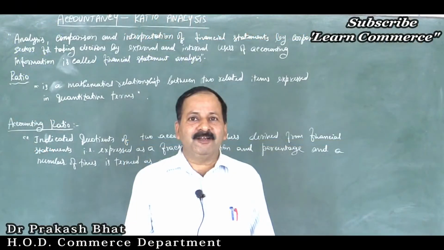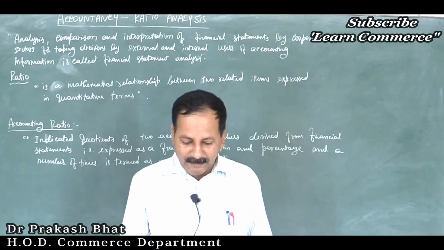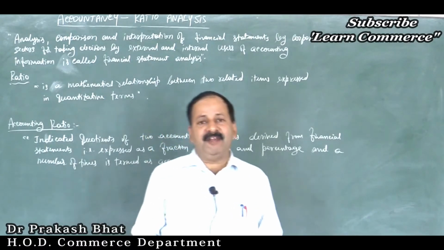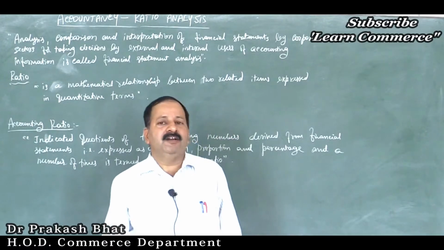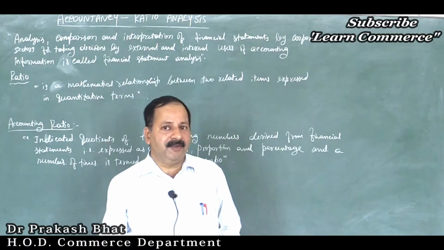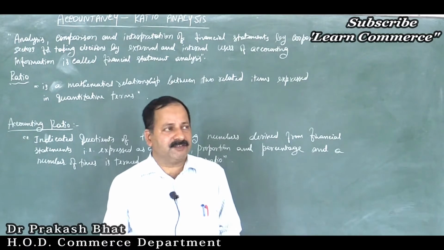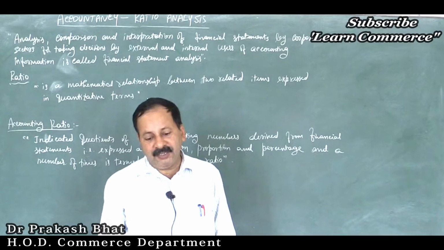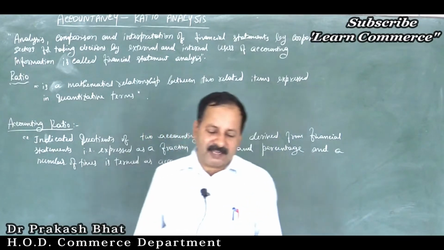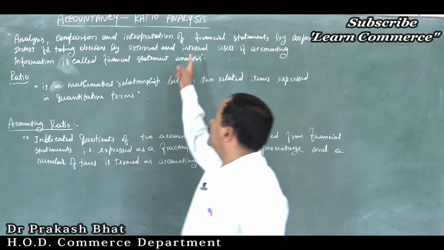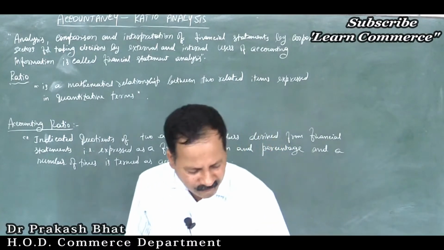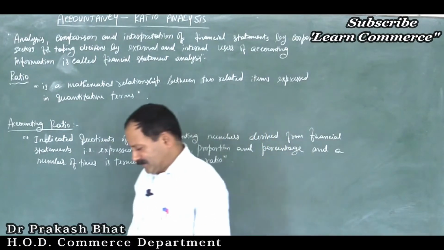Hello students, welcome to Accountancy second PUC online classes. In the previous class we concluded financial statement analysis. We prepared the comparative income statement, then comparative balance sheets, then the common size income statement and common size balance sheet, and we have concluded that chapter. Now I am going to take up a new chapter, accounting ratios or ratio analysis. Now friends, it is very important.